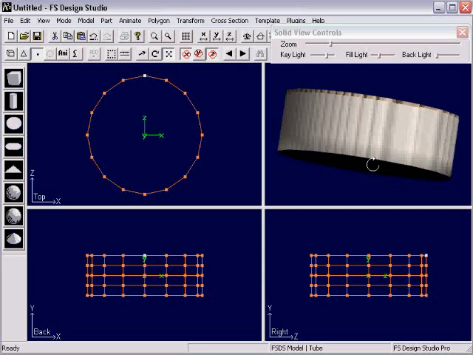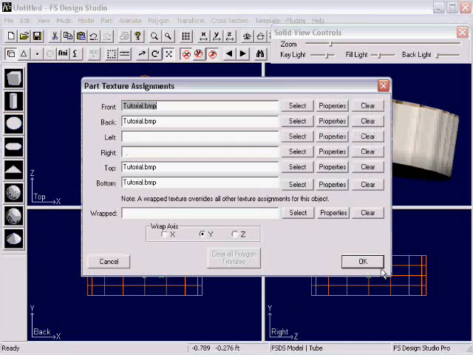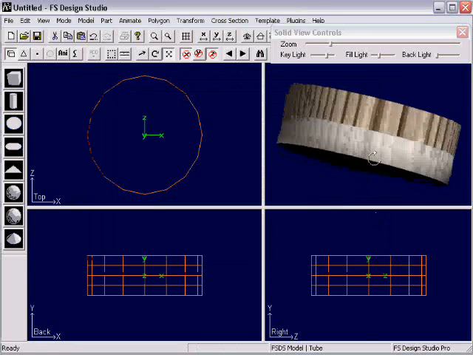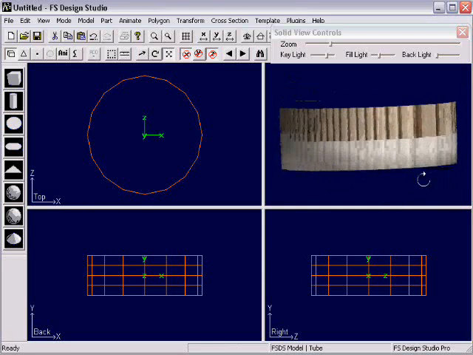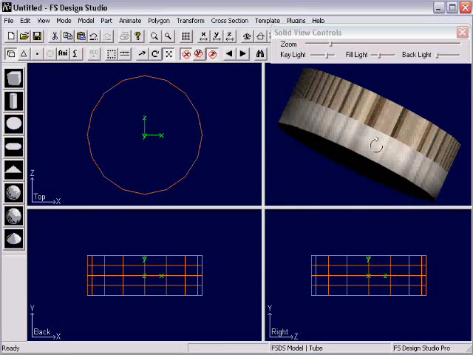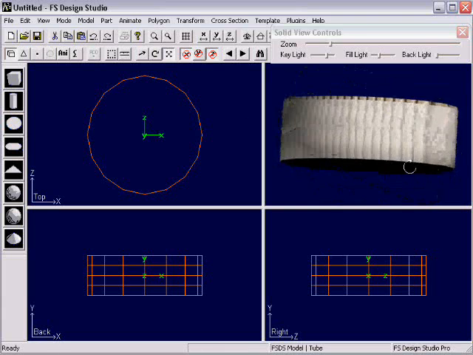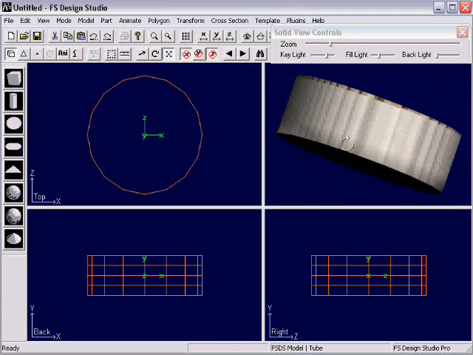Now, again, let me get into part mode here. If I go back into the texture definition and hit OK without even changing anything, it's going to reapply that multicolored texture to it. So hit OK, and there we go. So again, it's holding that original texture definition in its temporary memory, if you want to call it random access memory, whatever you want to call it. But until I go back in there, so let me undo this, until I go back in there and change something, it's not going to change the look or the result of what you did. In this case, I deleted the top half section of the cylinder.